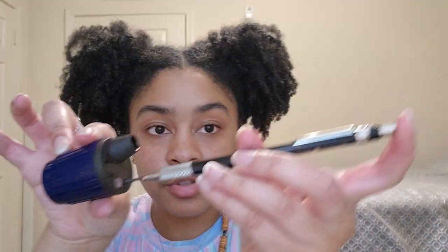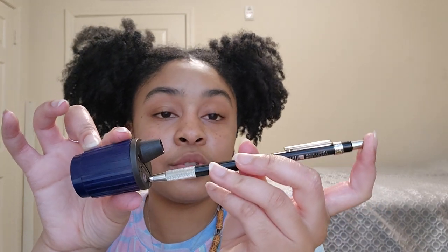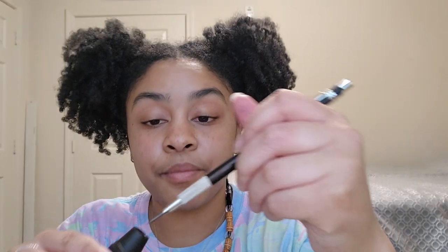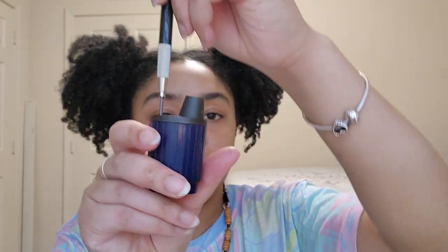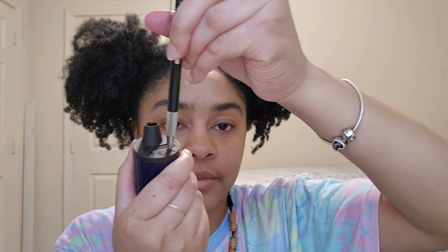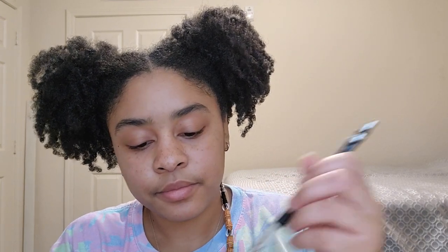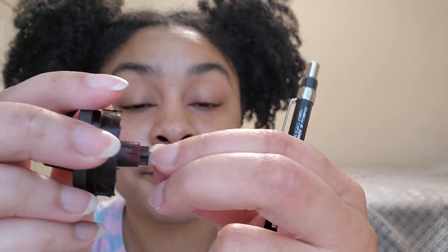I press the top to meet it down to the top of the sharpener — you can see there's a different amount of lead exposed this time. I stick it into the sharpener all the way until it's snug and twist. Something that can happen is that you actually break your lead, so be careful. I'm going to put out a bit more lead, measure it again in the second hole, press it down, and be more careful this time.